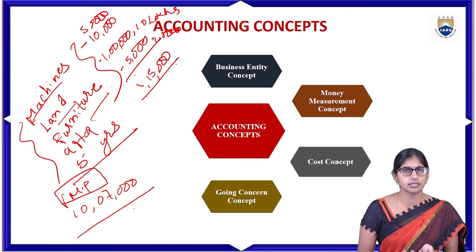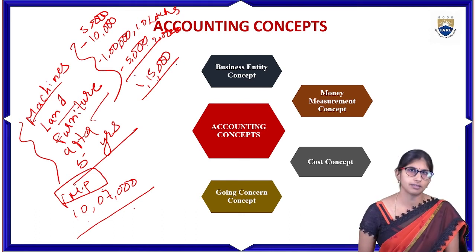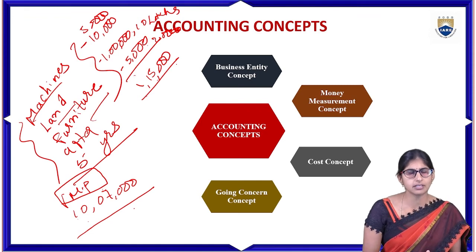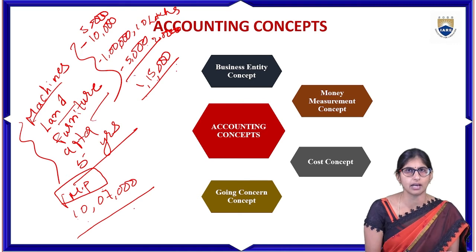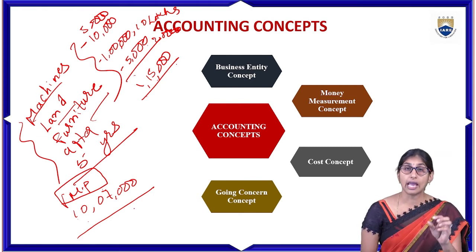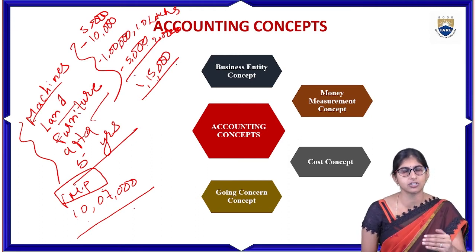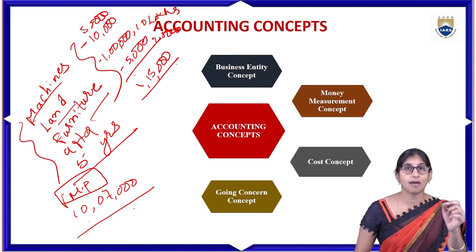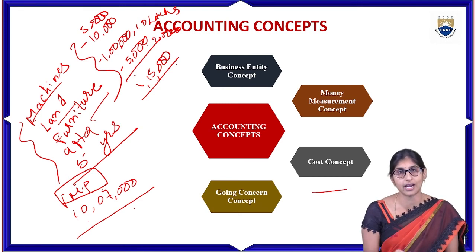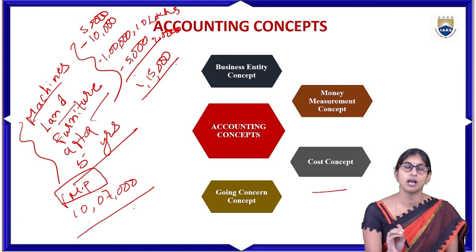And the same stationery is costing 120 rupees in the next month. So can we include that because the price has gone up? Can we include in the accounting system that we have spent 120 rupees? We cannot do that, right? In the same way, for any of the assets, whatever we have bought at the initial stage of the business or at any stage of the business, whatever amount we have spent on that particular asset or expenditure, that amount only is to be recorded in the books of accounts, and we should never compare it with the market value. So that is all about the cost concept. Whatever cost we have incurred to buy, that should only be included in the books of accounts.